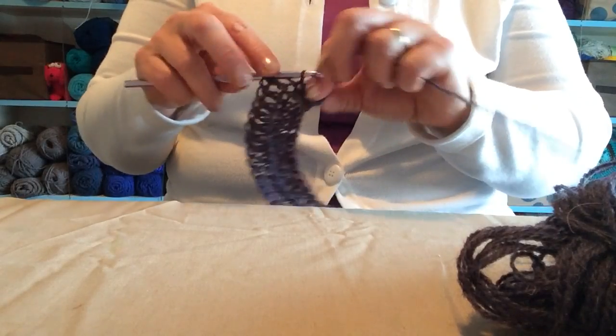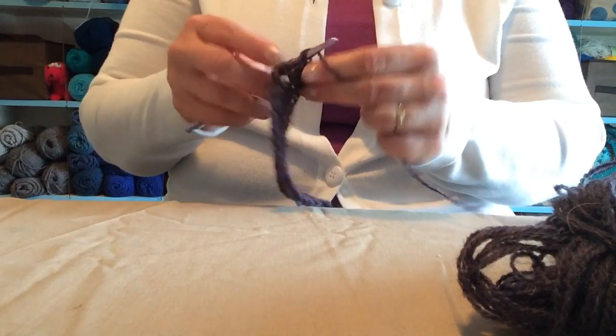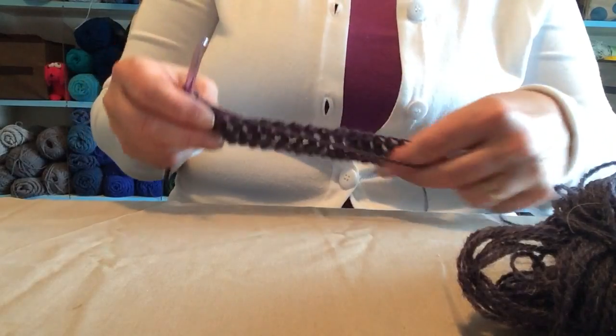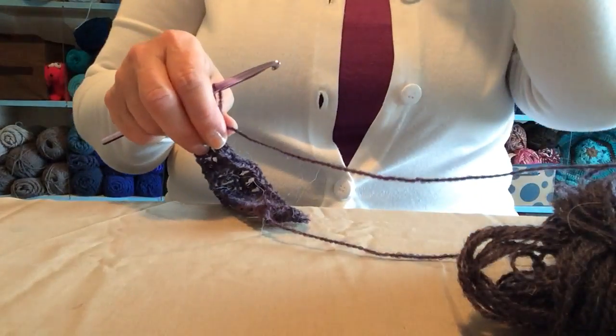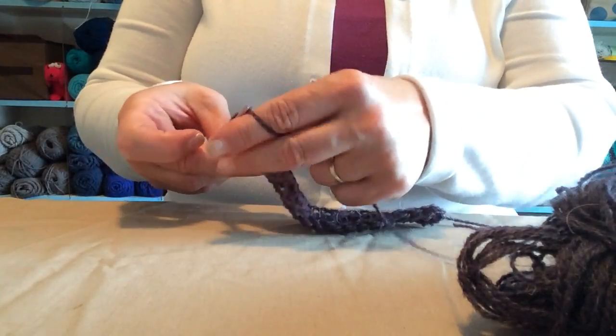Alrighty, we're to the end here. We're going to do our last double crochet and chain 3. Now I'm not going to do the 3rd row of double crochet, but on your work you will have 3 rows of double crochet. This next row I'm going to show you is row 5, and it is where we get our foundation for our shells.